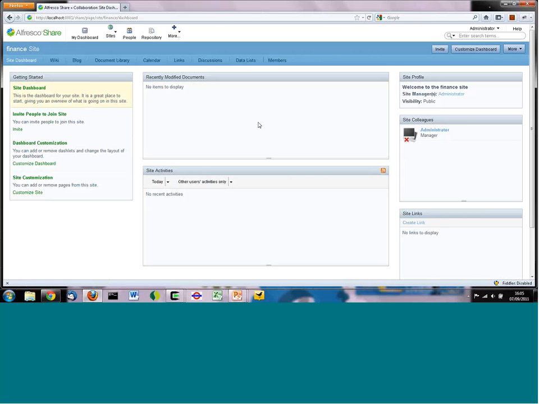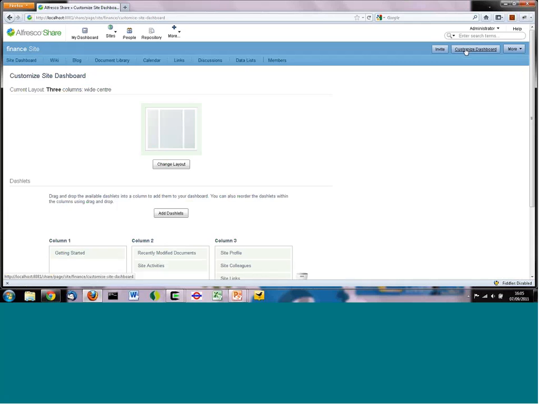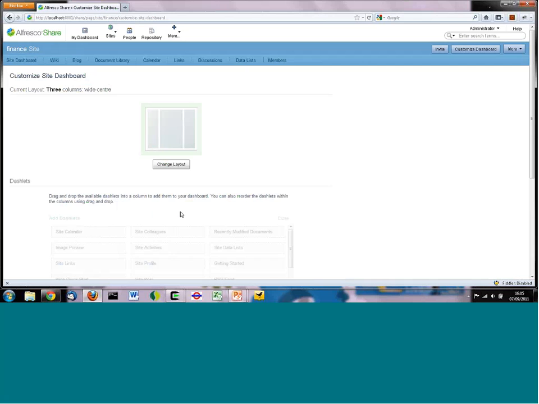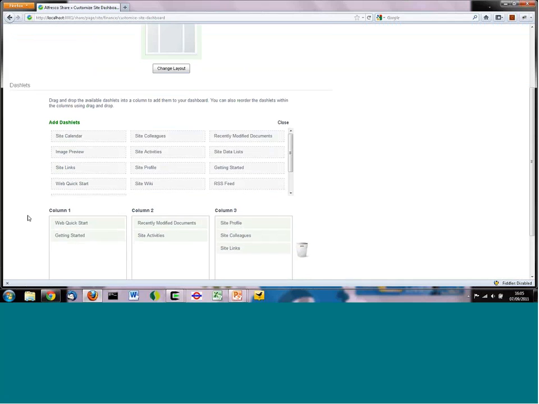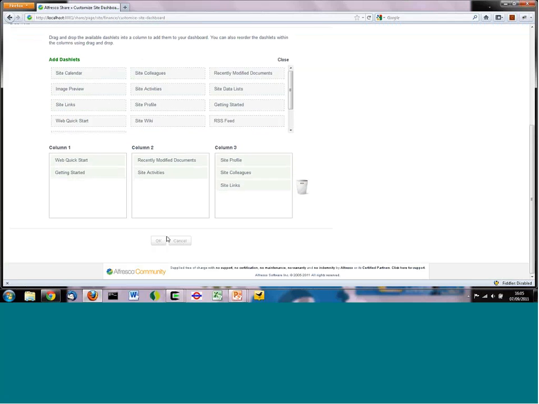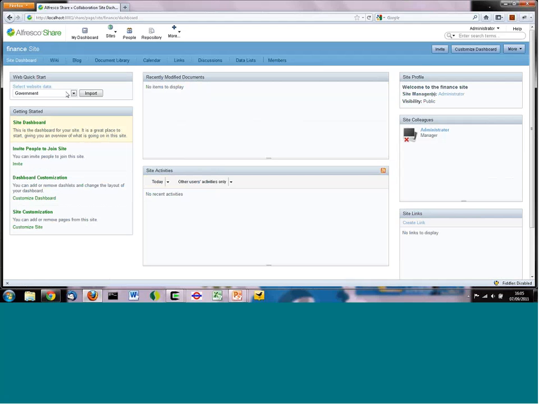The first thing I'm going to do is change this site so I've got Web Quick Start running in it. So I customize the dashboard for this site and add a dashlet to it, the Web Quick Start Dashlet. Then OK. That gives me this area up at the top left here, the Web Quick Start Dashlet.